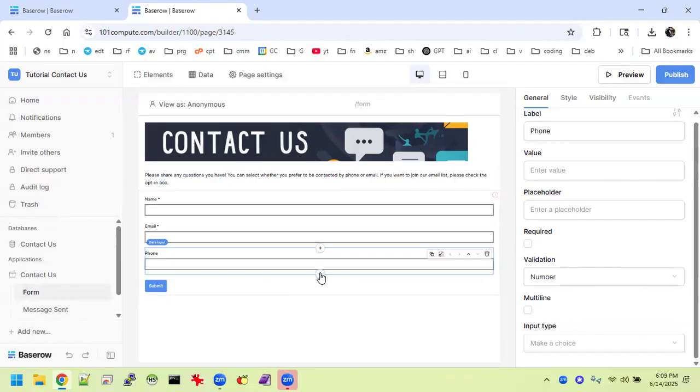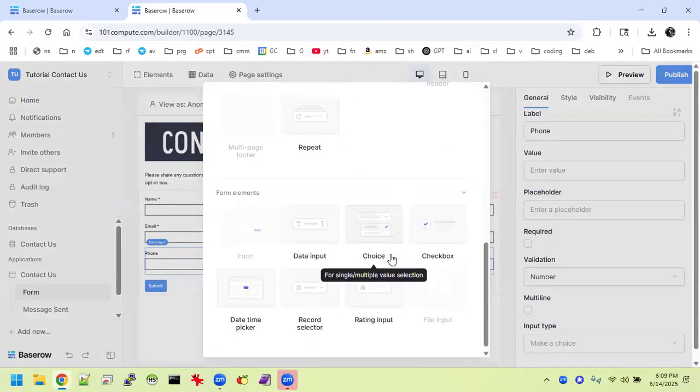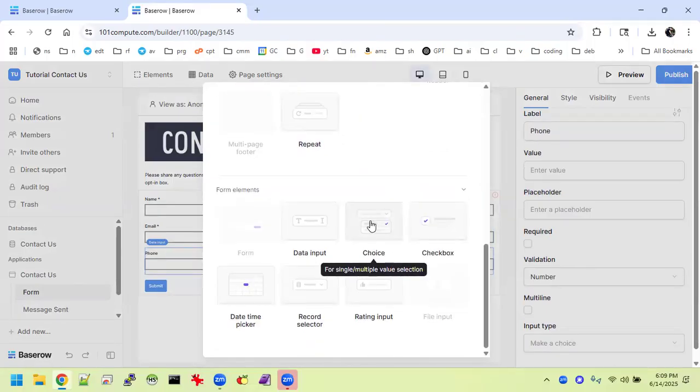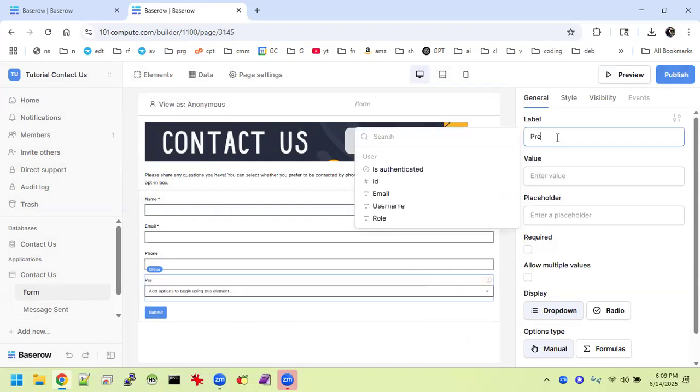And then we had a drop-down selector here. So we want to give them a choice. And that choice will be preferred method of contact.